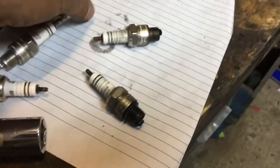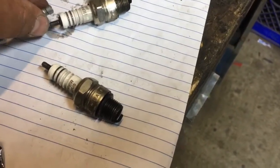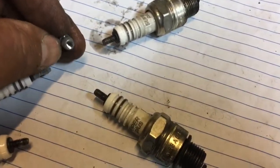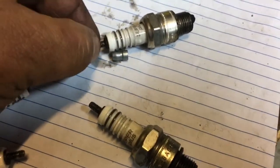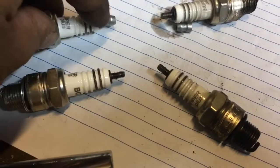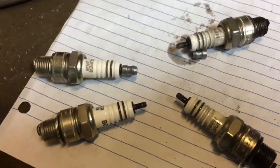Now I've got some much better equipment and I'm going to go measure all this up and put them in. Something else you have to do with these plugs: when you first get them, they have this cap on here — it just screws on. You need to remove that for the type of wires we're using, or at least check and see what your wires do and how they install. Do they install over that? On these old plug-type wires in these old vehicles, they want this look versus that. They come off pretty easily with a pair of pliers — grab hold of the plug in one hand and turn them off.